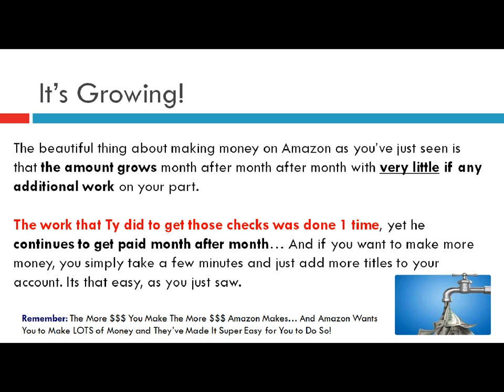Now, if you want to make more money, let's say you have a goal of just $5,000 a month. Well, you can build your account up to there and then stop, and it will keep coming in. That's the beauty of this. But if you want to make more money, you suddenly think, well, I want a new car, or a vacation. Then you just take a few minutes and simply add some more titles to your account. You go through the steps again. Step 1, let's find some good titles. Find some good topics. Research the topics. Create the book. Boom, you're done. A couple of months later, you're seeing that income will substantially increase. So it's as easy as that, guys. You've seen how easy that is.